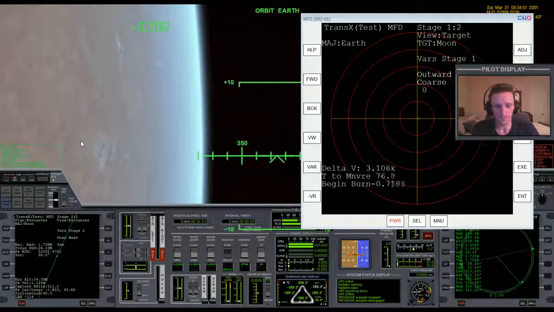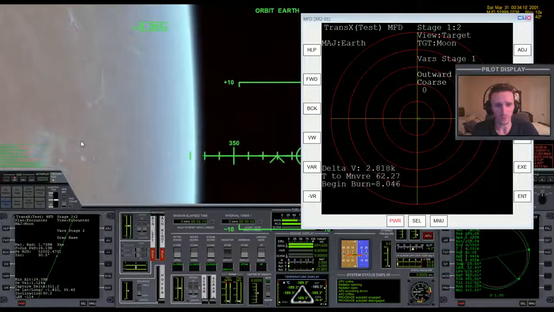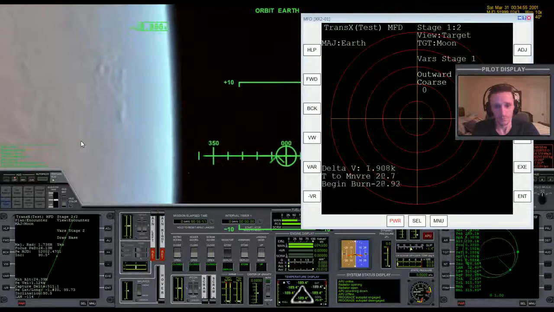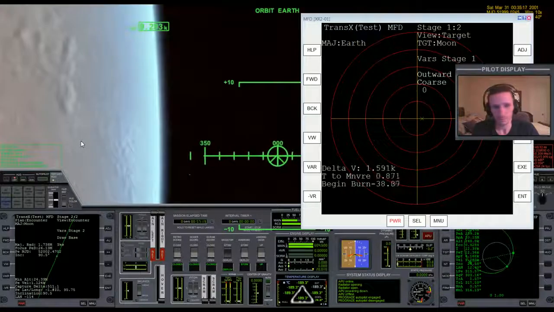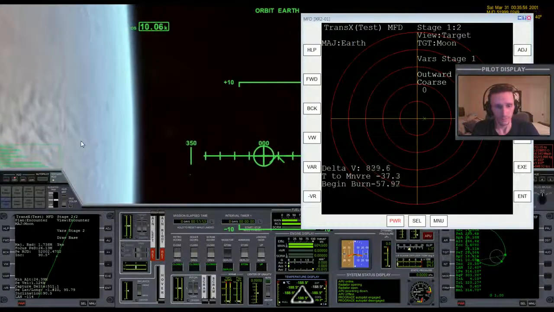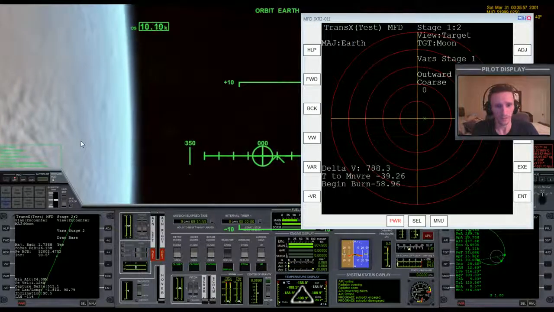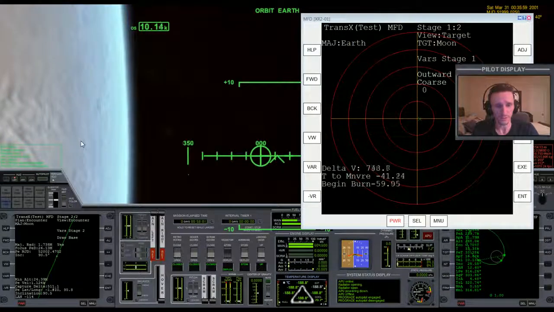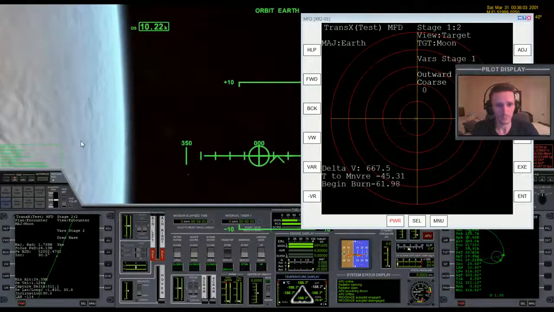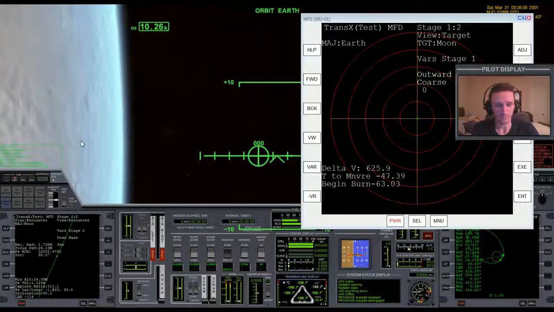And burning. Go ahead and warp time ahead to get through this burn quickly. And go back to real time for a moment and work on straightening out that X a little bit. Yeah, it looks better.